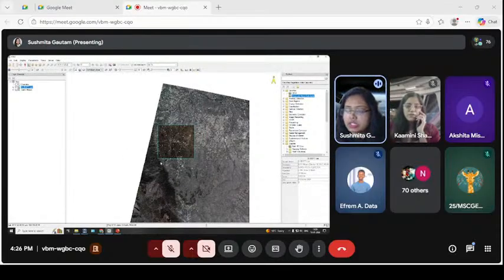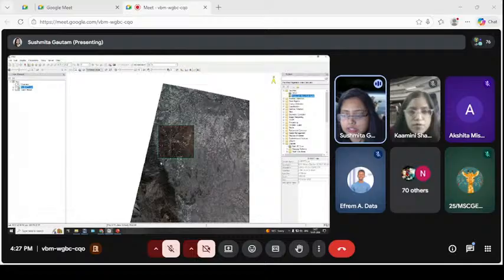And we can do some image classification where we can classify our data into classes, with supervised classification or unsupervised classification, by giving or not giving training data to classify into various classes.